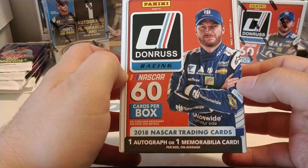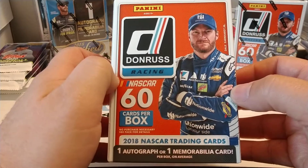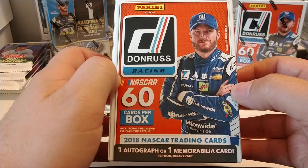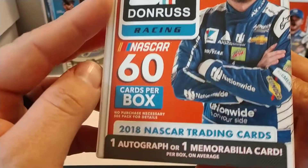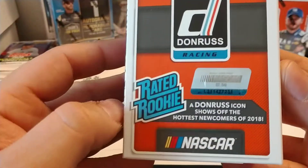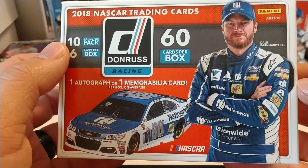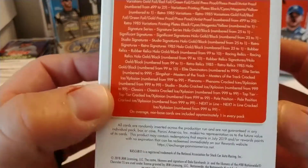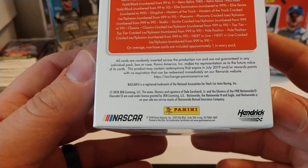So this is the 2018 Panini Donruss Racing Box. Those of you that are new to the channel, every time I open a box or a pack, I like to show all the different sides of the box and show the front and back of the pack so that everybody kind of sees what the products look like. On the front you have Dale Earnhardt Jr., and it gives you the rundown of everything you can expect to get. Look for rare slingshot cards — I don't think I've ever come across one of those. It talks about the rate of the rookie. Back of the box we've got Sideways Dale, same thing as the front, just horizontally oriented. This side has all of our odds and goodies, and there's all your licensing rights from NASCAR, Panini, and Hendrick Motorsports, who Dale Jr. drove for at the time.